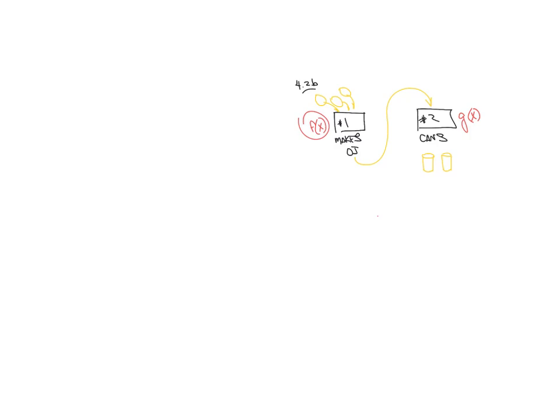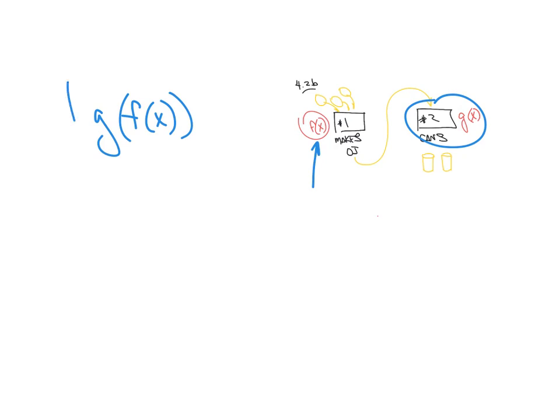Okay, so the key question here is which of these two do we do first? We do that first. Okay. Then we do this part here. Then it goes into a can, which then looks like that. Okay, so this is what the formula looks like, or the method looks like.